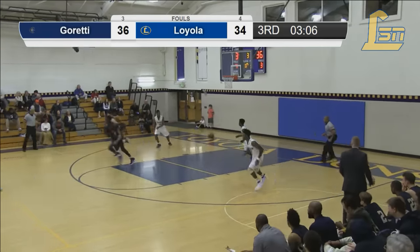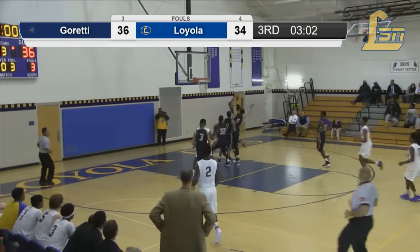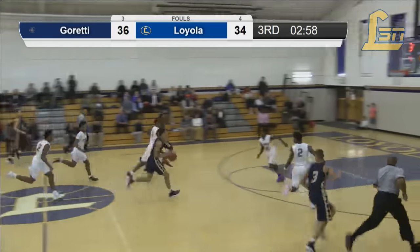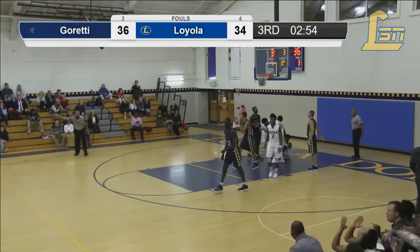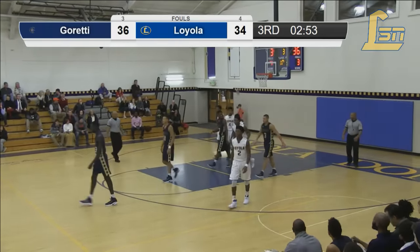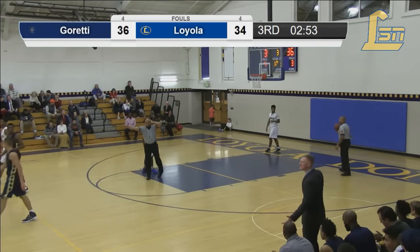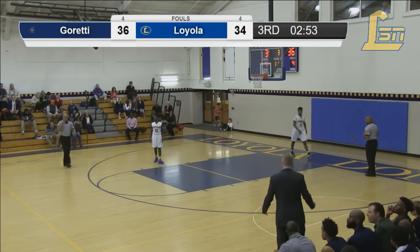Rebound Nake over to Hallaby. Hallaby taking up the court with a lot of haste, finds Shaw. Shaw going to take it into the paint, no good. Rebound Harris. You've got to finish those if you're Cam Shaw. And an offensive foul called on Harris. Another good call by the ref. Hallaby standing still, the defender has a right to his space, and that's going to go the other way every time. Exactly. Good call by the refs there.